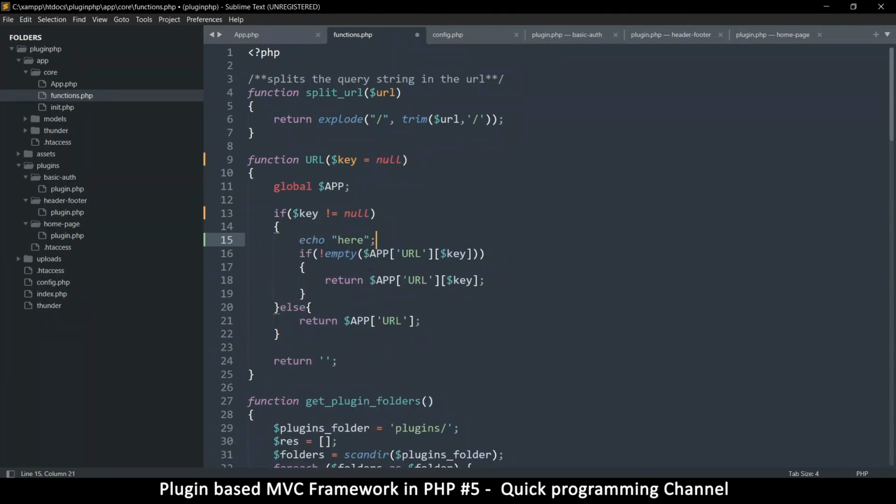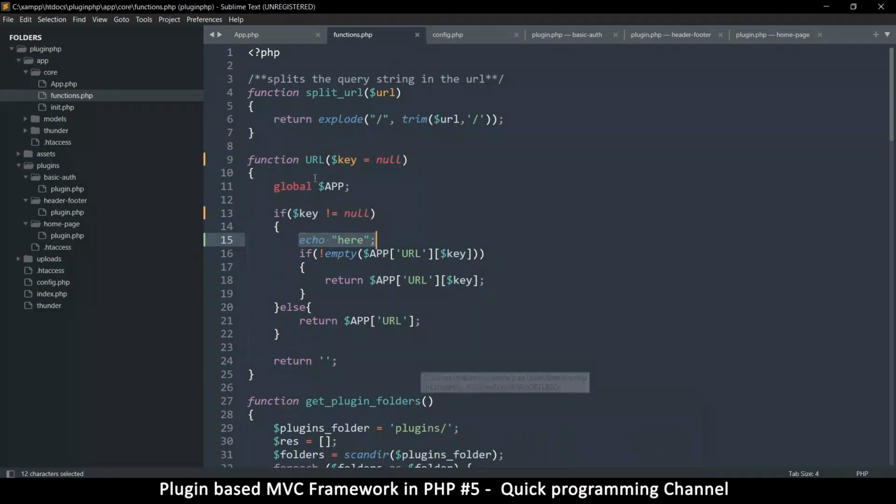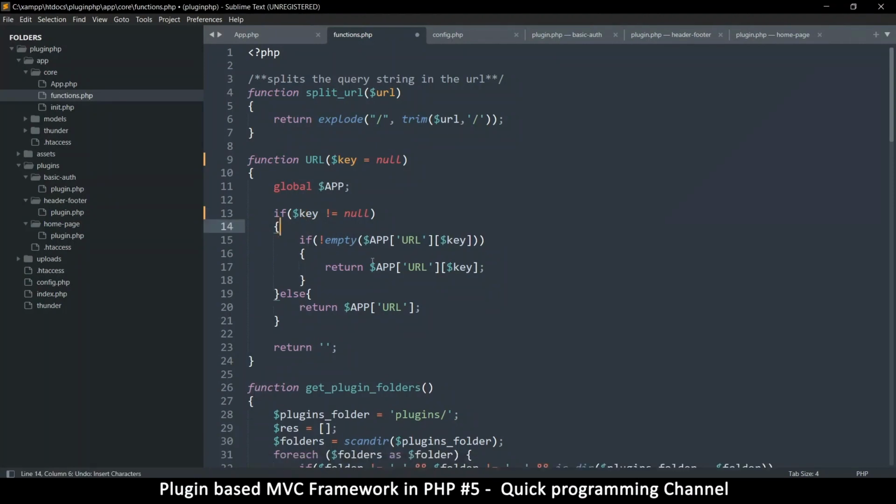So I put these things here to debug so that I know if it's passing through here, and it isn't. Though it should actually, because if URL is 0, if key, okay, so let me undo this.